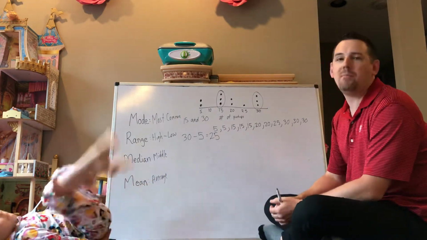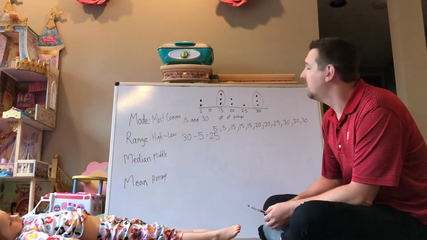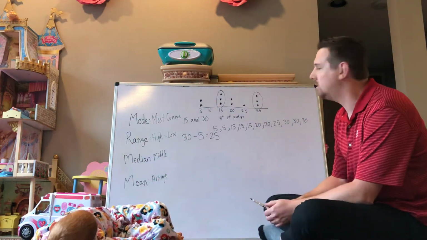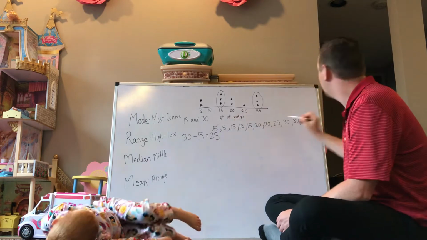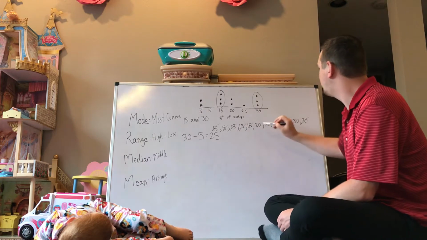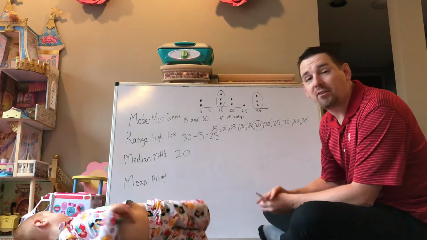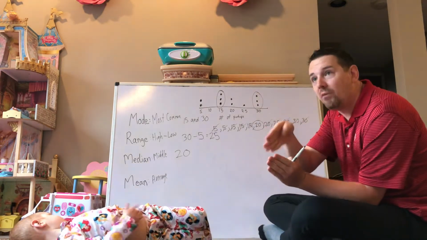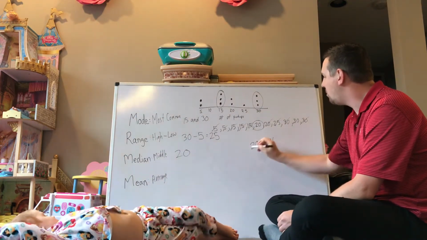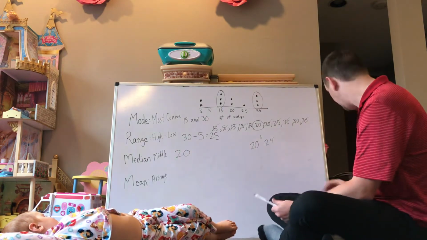The median. Now the median, if you didn't do this, the median would be very difficult to find because it's hard to find what the middle is. You kind of have to write it out in numbers. Okay, so the middle number. I like to do this one at a time. Middle, 20. If there's 2 middle numbers, like if you can't get to the middle, then you find the middle of those numbers. So like let's say the middle was 20 and 24 and you couldn't scratch out anymore, you would find the middle of that, which is 22. In this case, that didn't happen.